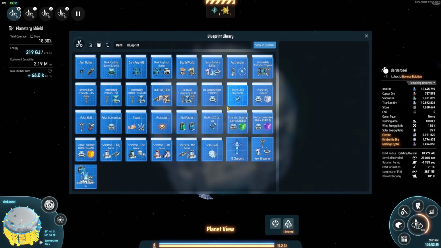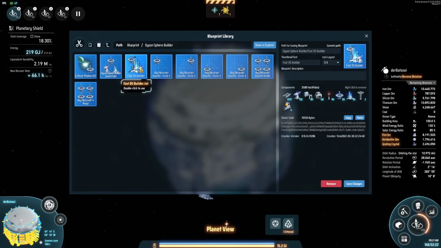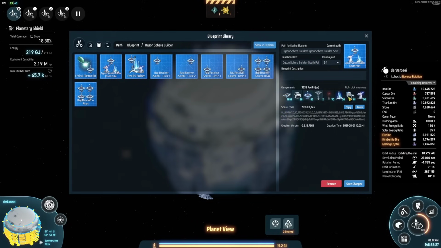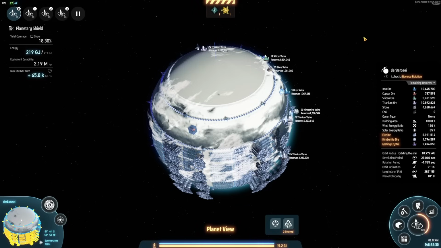We have the blueprint already designed. It's under here, the Dyson Sphere Blueprint Builder. It's the fast DS builder, because the difference between that and the normal one is that we spray coat everything. Here nothing is spray coated, here everything is spray coated. That means that we are launching twice as fast.